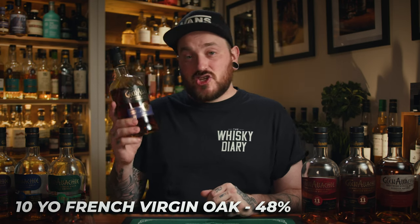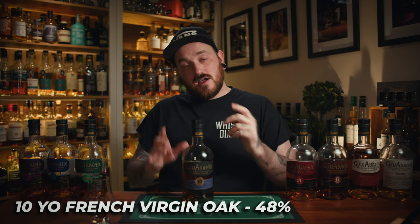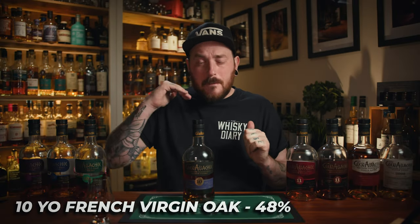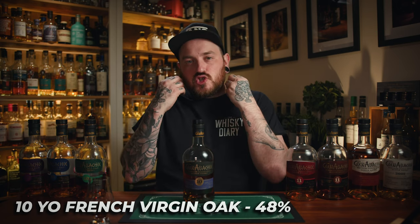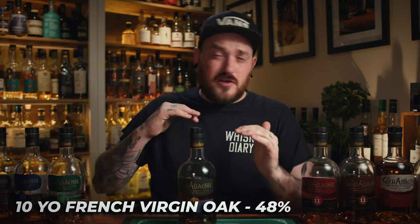Next up, we have the 10-year-old French Virgin Oak, bottled at 48% — 2% higher than the 12 and 15. On the nose it's got all those Virgin Oak notes: really nice bright caramel and vanilla. But on the palate it's like parma violets and leather — it almost smells like an old musty furniture shop, in a good way. It's got such a wonderful textural tannic finish, almost drying on the back end, which is a great contrast from the sweet sticky front end. This was £62. It was a limited run — I've seen a few bottles kicking about here and there, but your mileage may vary.